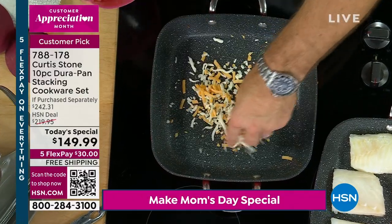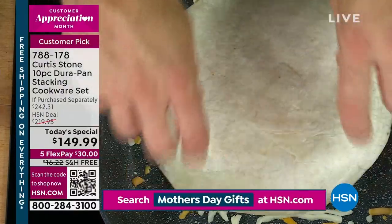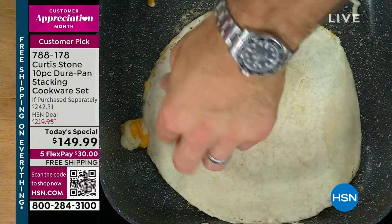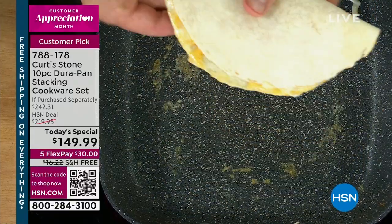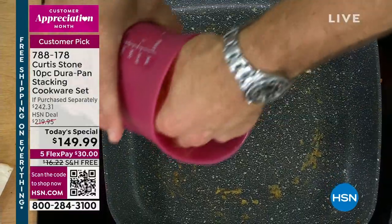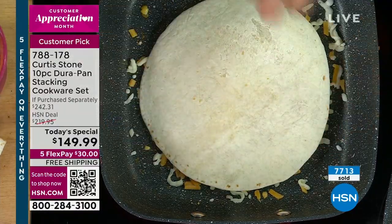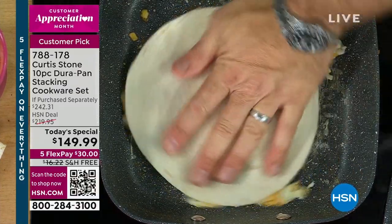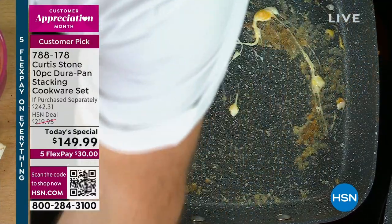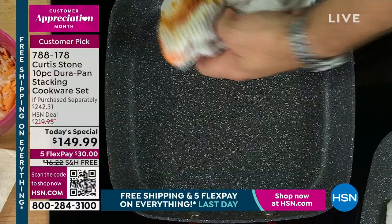Into this hot pan I'm throwing cheese. I'm going to let that cheese melt for just ten seconds, then take a tortilla, drop it on top, and push it down. I just twirl it — the cheese should stick to the pan, but guess what, it would rather stick to my tortilla than the pan. So you can see how it lifts up — quesadilla in seconds, with that beautiful melted cheese. Let me do it again: you throw the cheese straight into the pan, put that tortilla in, give it a little push. The cheese will not stick to the cookware. It's almost like an inside-out quesadilla — and it tastes better because it melts differently. It just wipes on out.